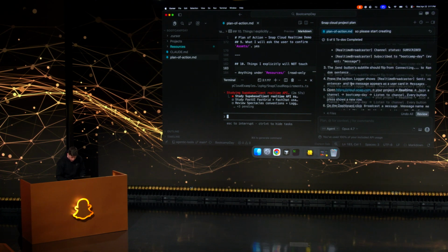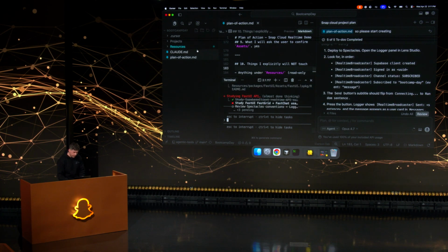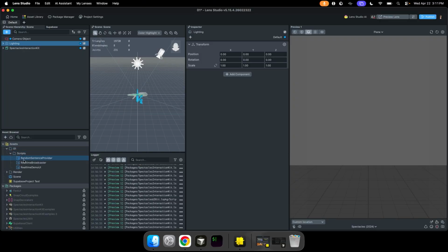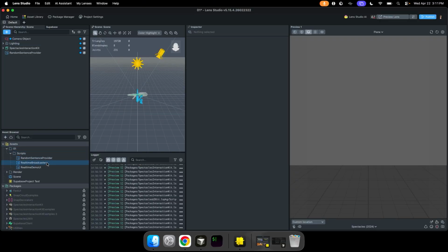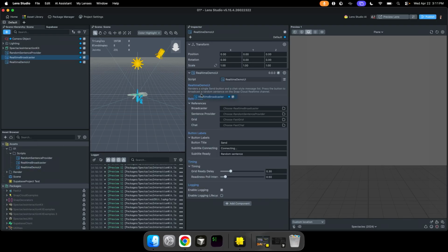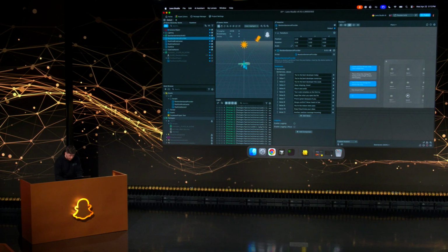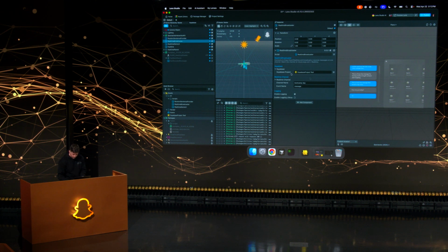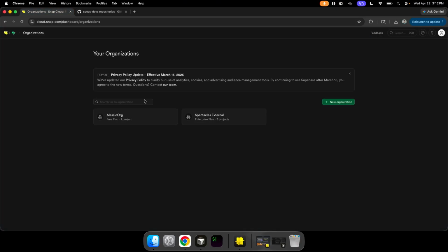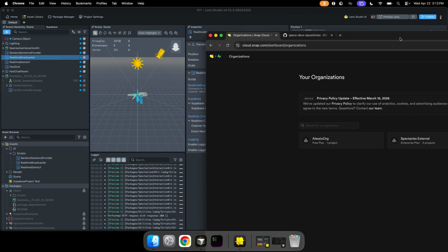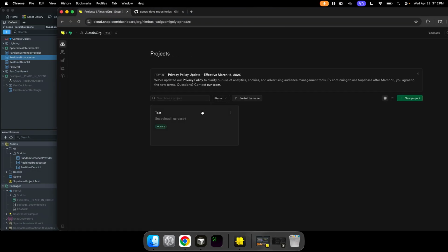Okay, let's see. It says this is done. So tier 1, random sentence provider, real-time broadcaster, real-time demo UI. This one requires me to have the broadcaster, sentence provider, choose Fast Chat. All right, so theoretically, we should be connected on everything and see stuff in the real-time channel. Let me see if they give us the name of the channel, which is Bootcamp Day. Let's go in our organization, which I believe is Alessio org test.